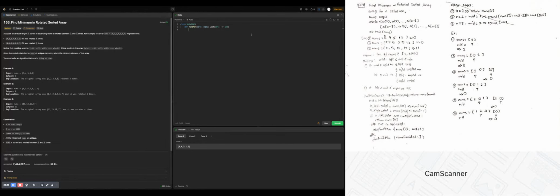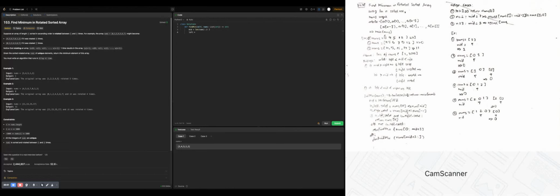Now let us put it into the LeetCode platform. Hopefully I got it right. So mid is length of nums divided by 2. I just say left is good.